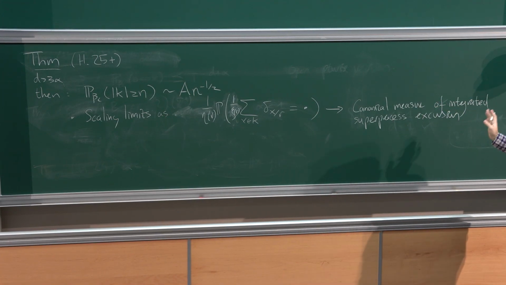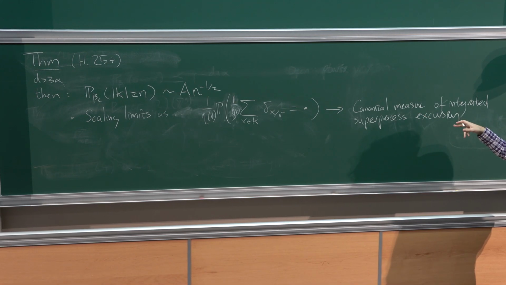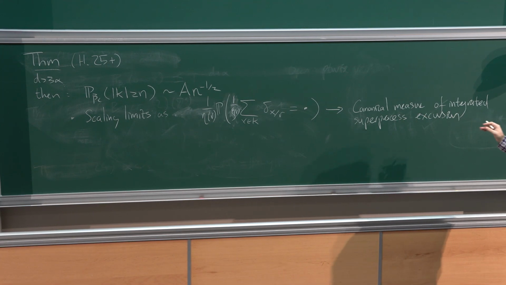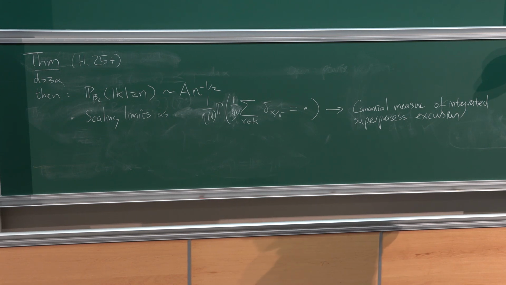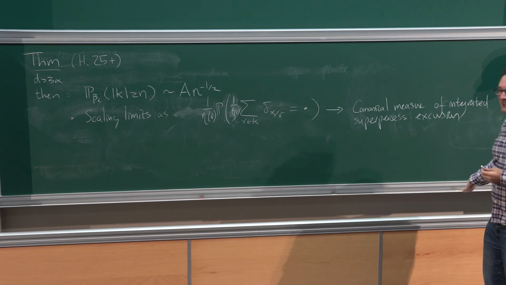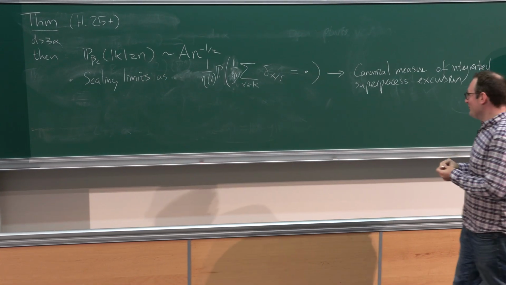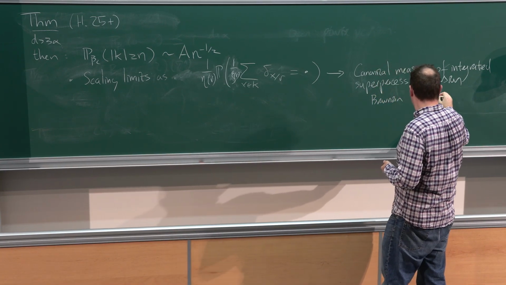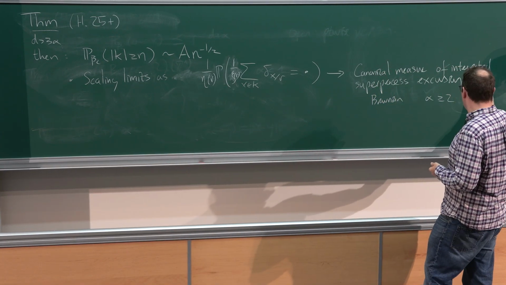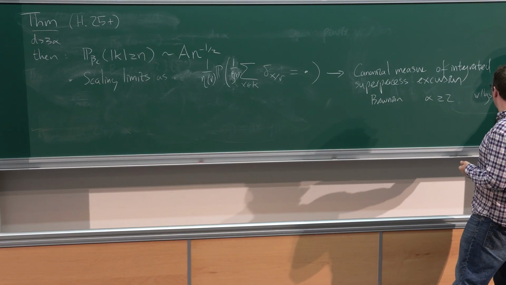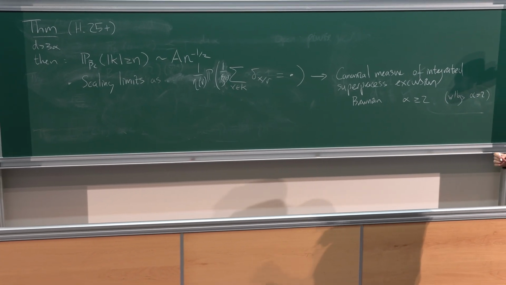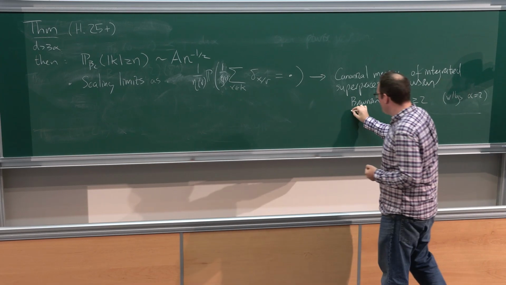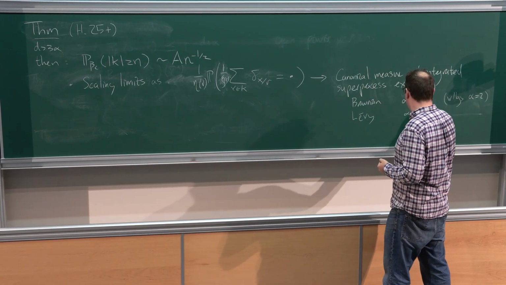So I won't say too much about what this is. I may say more later, but basically this is the same scaling limit as the branching random walk. That's perhaps the best way to understand this. These Brownian integrated super excursions? It's sometimes Brownian, it's sometimes Lévy. Right, so it's Brownian if alpha is bigger than 2, with logs when alpha is equal to 2, in that you have to put some additional log scaling to get it to come out right, and it's Lévy when alpha is less than 2.